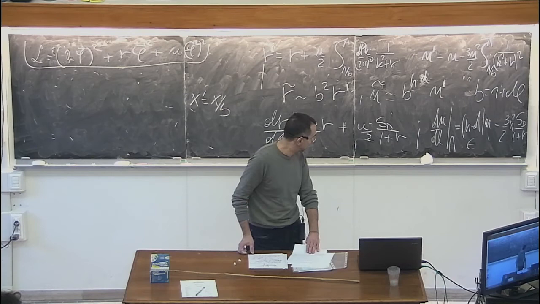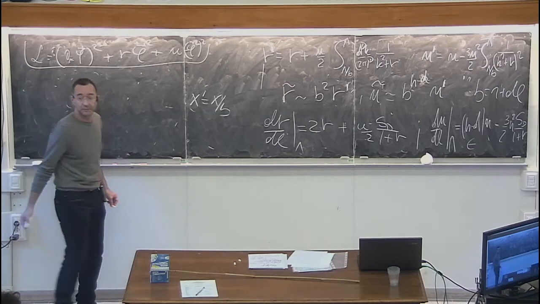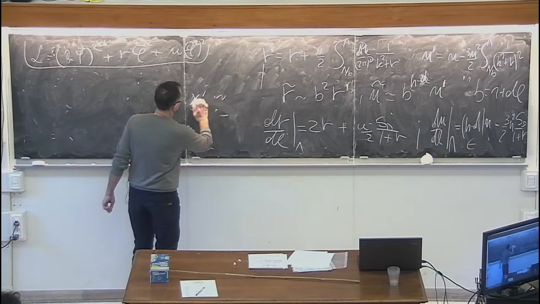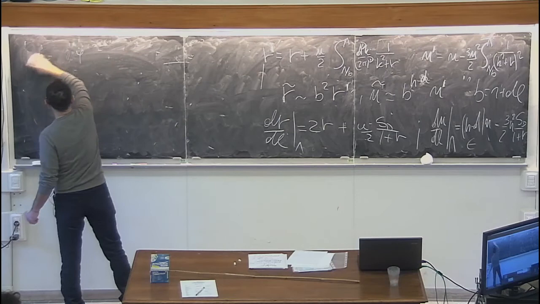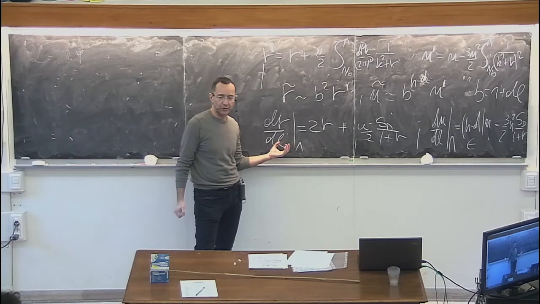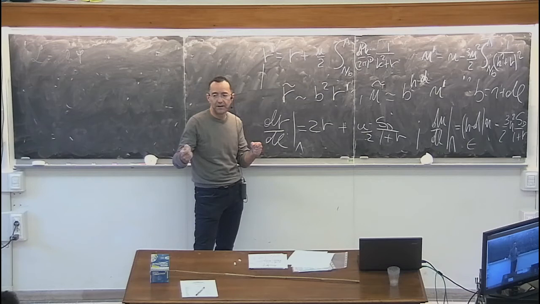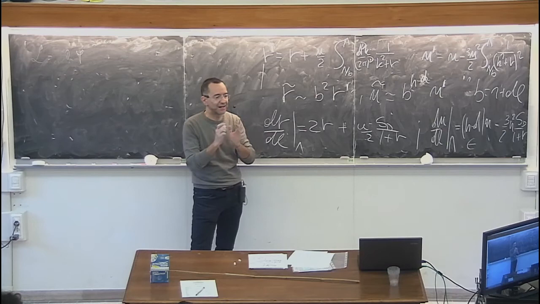If we assume that epsilon is small, then we can more easily study the fixed points of this flow. Before doing that, let me go back to these equations. These are the equations of the renormalization group. Important points of this flow are the so-called fixed points, because at a fixed point you stop running. So they are attractors of your dynamics.